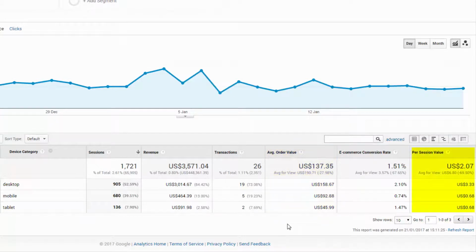You can see there's a big discrepancy in average orders based on the device used, but perhaps more importantly, the per session value guides you on how to set your bid strategies. So do I bid up or do I bid down on mobile? If I'm running on other ad networks such as Display, Native and Facebook, do I prioritise desktop or mobile campaigns? Well, the cool thing is these metrics help you think and plan ahead.